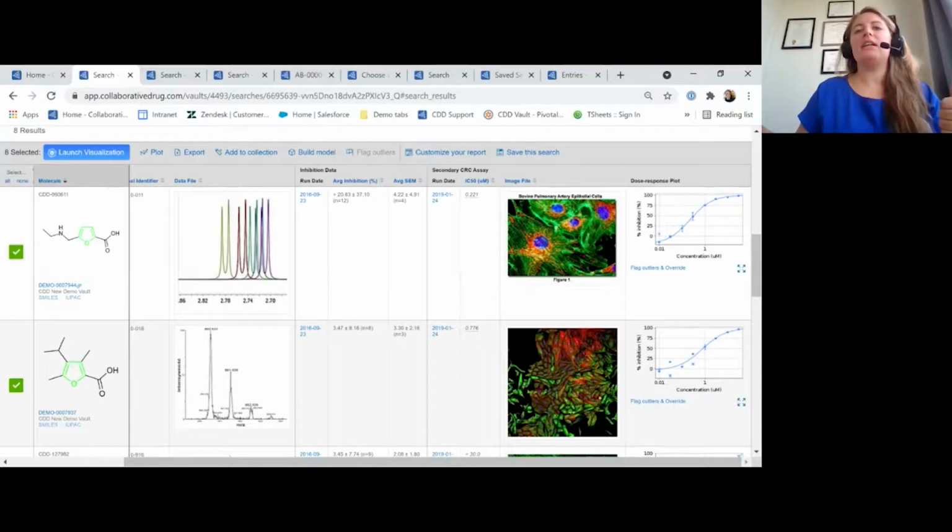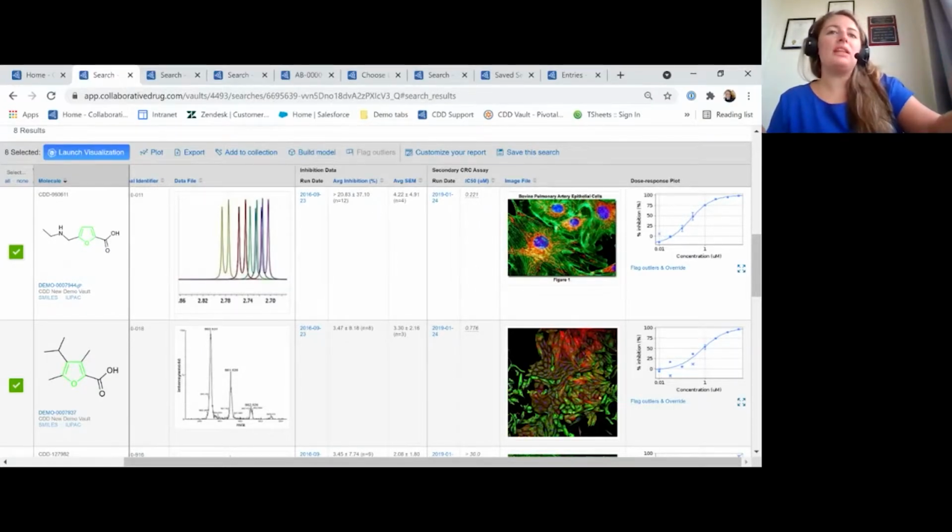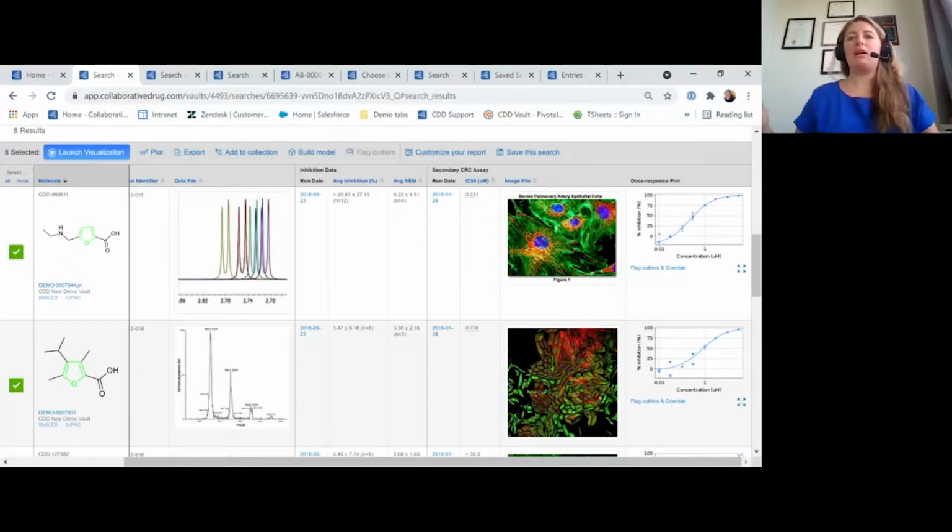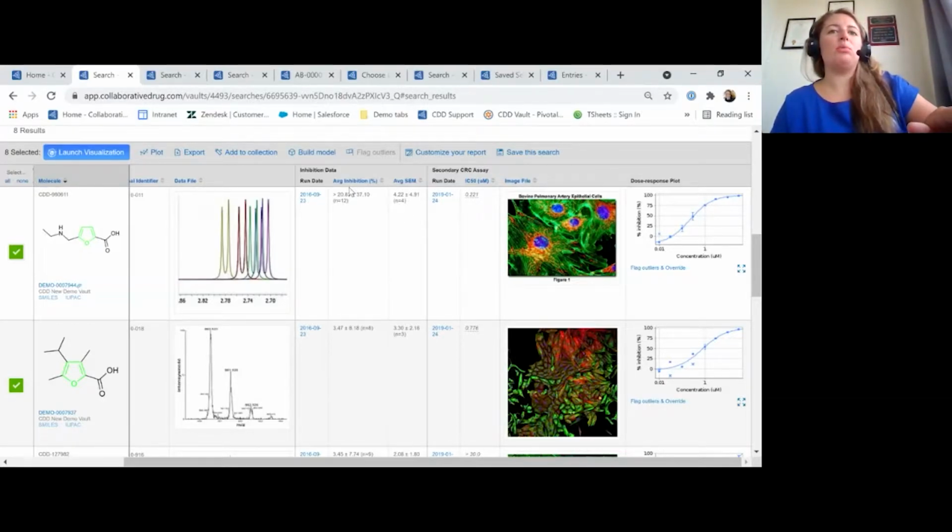The other type of data container that is configurable by the user within CDD Vault are what we call protocols. And they're really, again, just data containers. Typically, they're used to store biological assay data. And when you're importing your data, you can import either just a list of numbers, or you can also create calculations based on the data that you import, as well as create these dose response readouts. And these dose response readouts rely on concentrations and raw data that are uploaded. And so they are actually live within the vault.